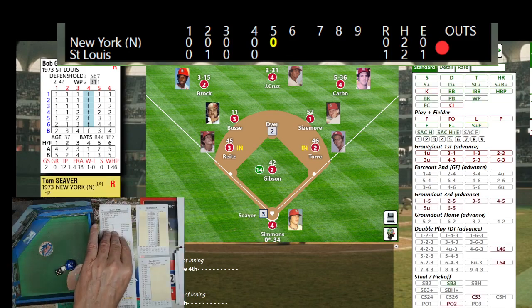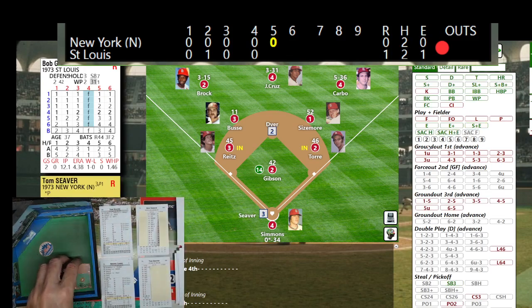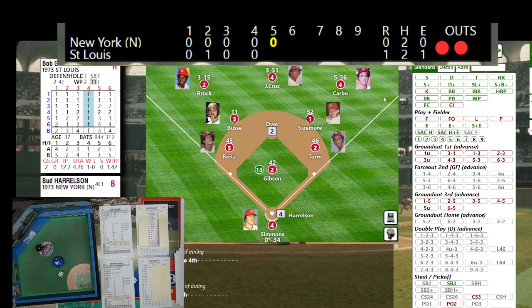Tom Terrific is up. Tom Terrific batted .161. Not a great hitter, but he's going to swing away. And, ooh, a 15 is a strikeout. Gibson blows a fastball by him, and here is Harrelson with two out and the tying run at second base. Let's see what he can do here in the top of the fifth inning. The Mets trail by one.